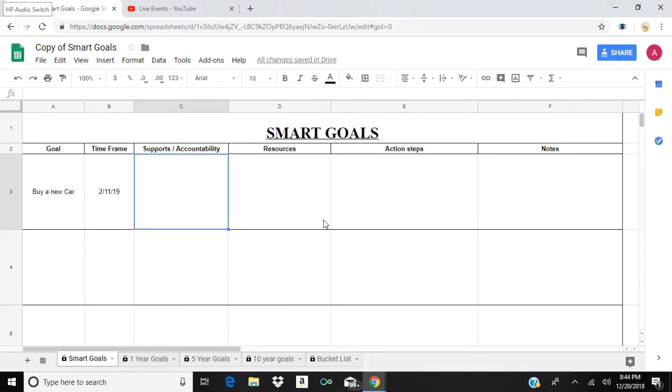Now I need to think of who are the people that can help hold me accountable to this goal. Is it your wife, husband, a coach, a mentor?